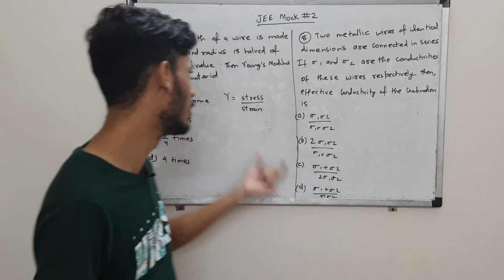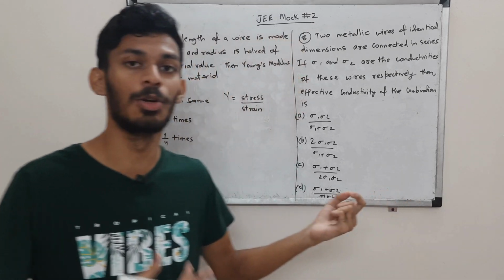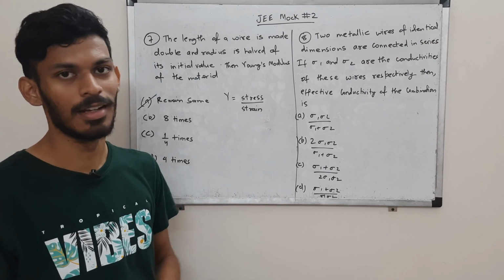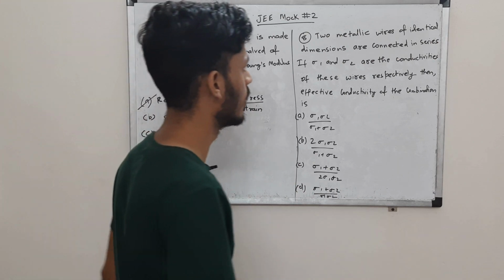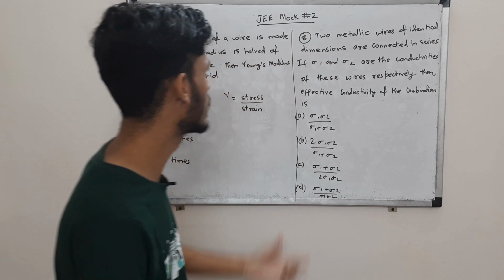Even if you change the stress, if you apply 2 times the initial load, the strain will adjust so that the ratio remains the same. So Young's modulus is a very fundamental property. It does not depend on the dimensions or the load applied. Okay, let's come to the 8th one.